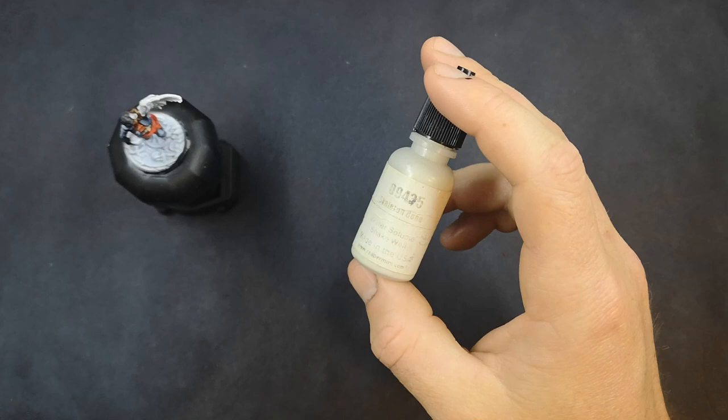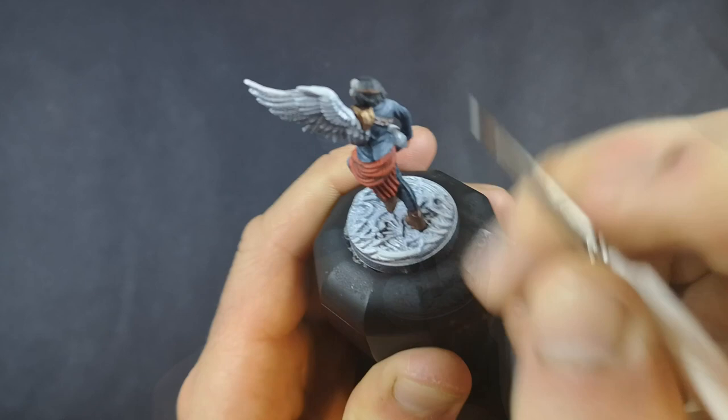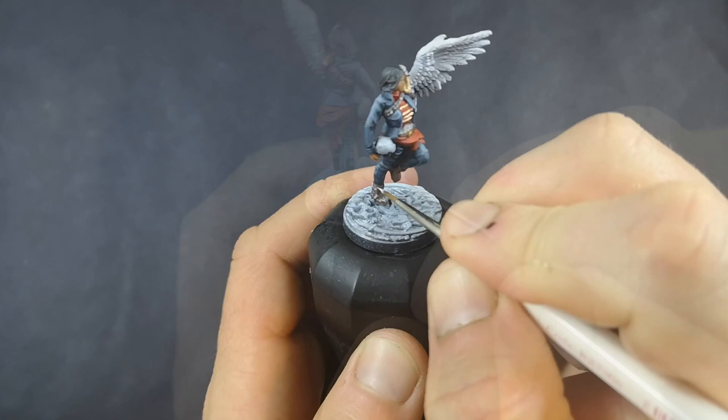Now here I'm just doing a really quick and simple worn tarnished leather look onto these different parts that I've painted ruddy leather. If you've seen a few of my recent videos, you'll have seen me do this a couple of times. If you want a proper explanation of what I'm doing here, go check out the hatchet video in the Jaws of the Lion series.